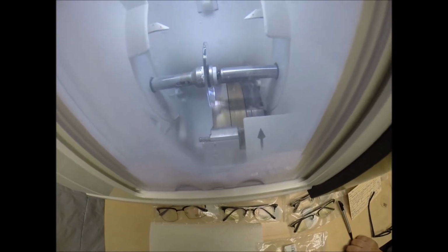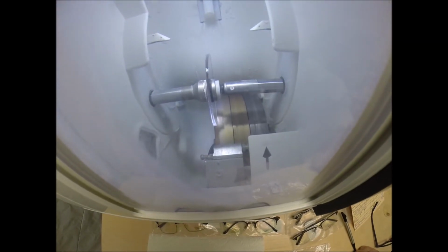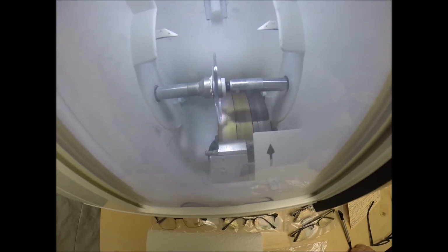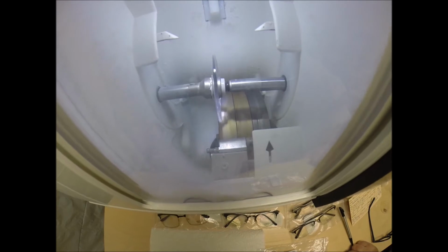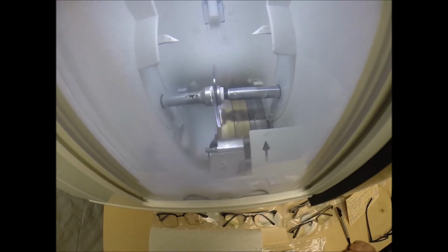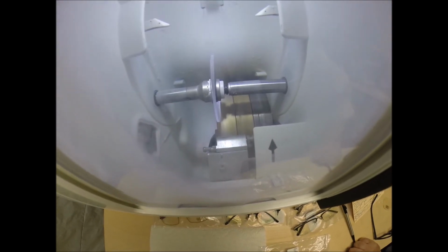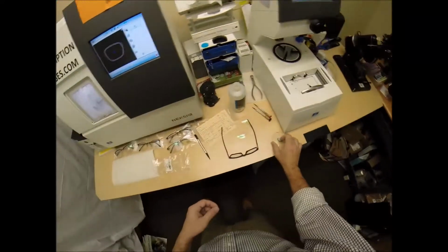The cutting wheel is starting. Now if you see light flickering in the background, that is water there to catch the optical sawdust. Polycarbonate lenses cut dry, where plastic, high index plastic, and Trivex cut wet. Water will spray onto the cutting wheel for the lens and the cutting wheel for the last 20 seconds just to wash away any optical debris that you may see beginning to form around the edge of the lenses. Now your lenses are made out of polycarbonate.